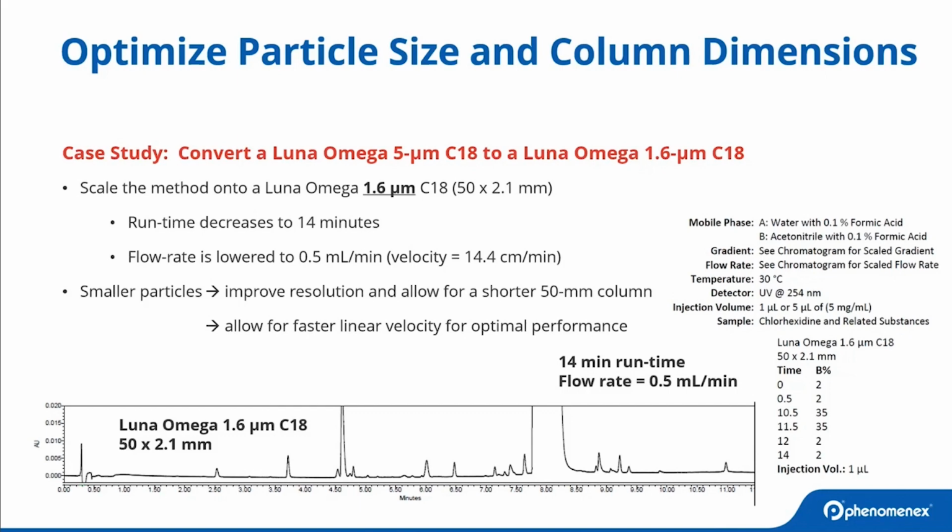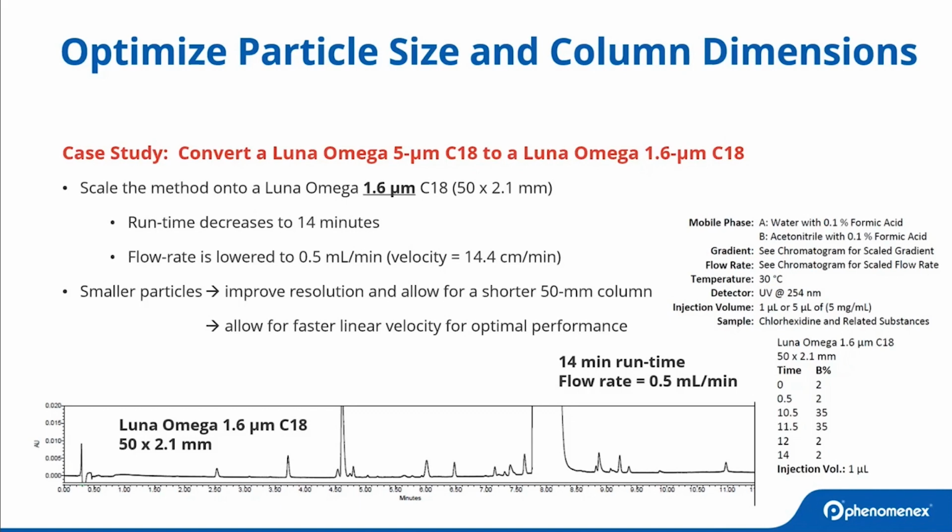Generally, when working with smaller particles, you do want to be mindful of the internal diameter. One, it's just easier to pack a narrower column when using particularly small particles. But also, more importantly, this goes back to the point I made earlier regarding laminar flow. With a smaller particle size and when working with a narrower ID, you preserve the symmetry of your analyte band.